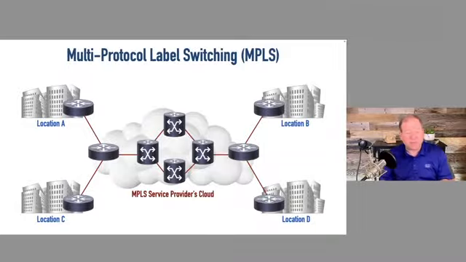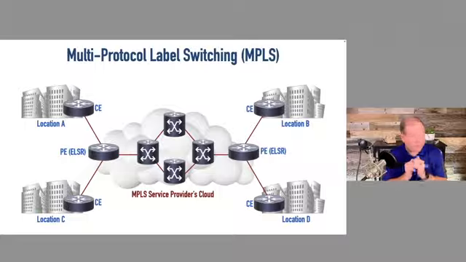using that three-step MQC process. But back to the labels. Let's say that we've got location A and location B, like you see here on screen. And let's just pretend that location A and location B, they're part of the same company. Location C and location D, they're part of a different company.